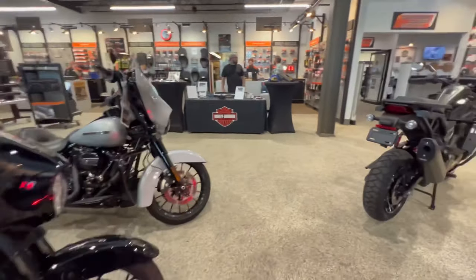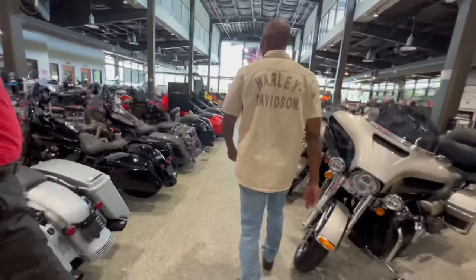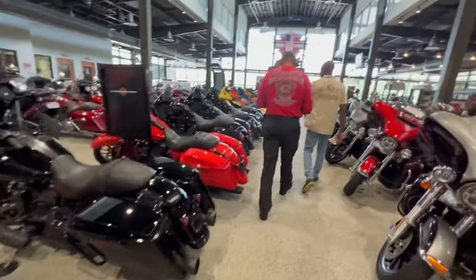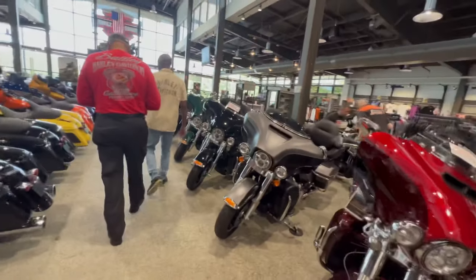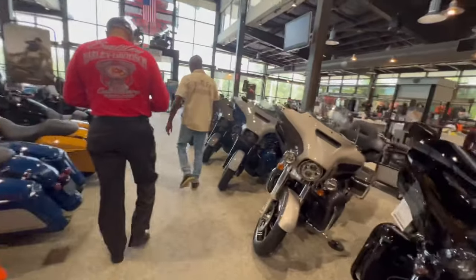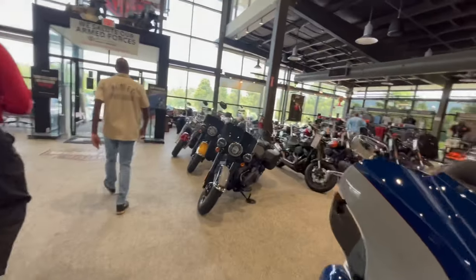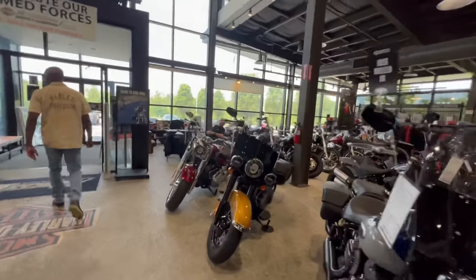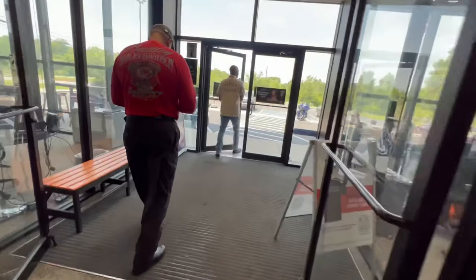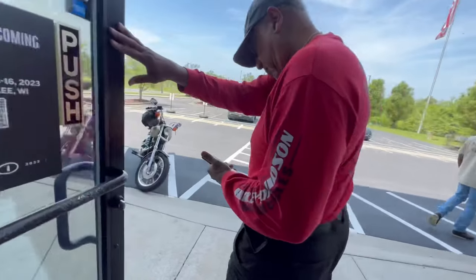So we're riding, and I didn't have my headset hooked up, and we're going to try and get some assistance. The guys in parts are going to help us pair our helmets. We decided to bring the helmets in versus doing it outside, because it's nice and cool in here. But yeah, that feeling when everybody else is on Harleys and you are on something different. But for the review, it's a good day to ride this thing and see what it's capable of.